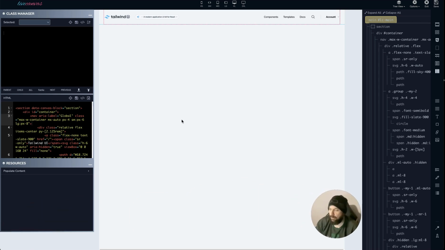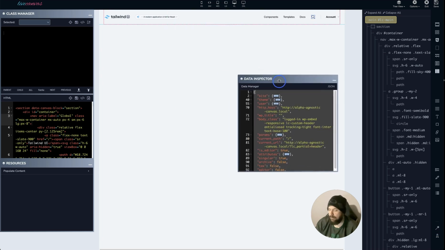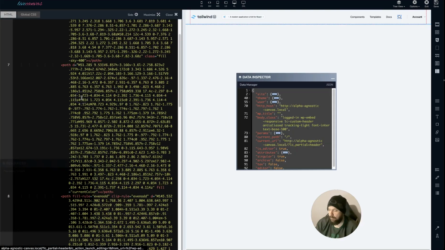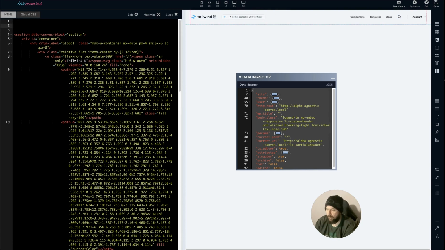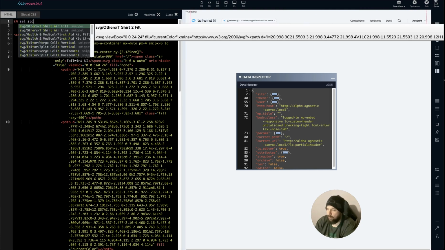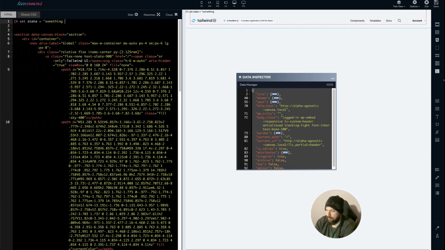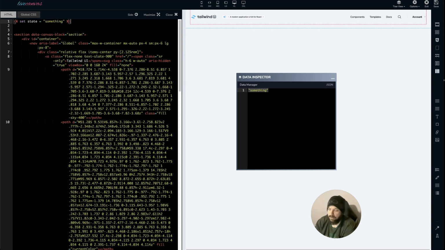And the first one is around the data inspector. So right here, I've opened the data inspector, and I'm going to open up this code over here, and we're just going to ignore all this at the moment. I'm just going to make sure everything is working right. And you can see right here, the inspector now updates based on the state context. So if you declare a variable named state and you pass it anything, it will show that specific data.